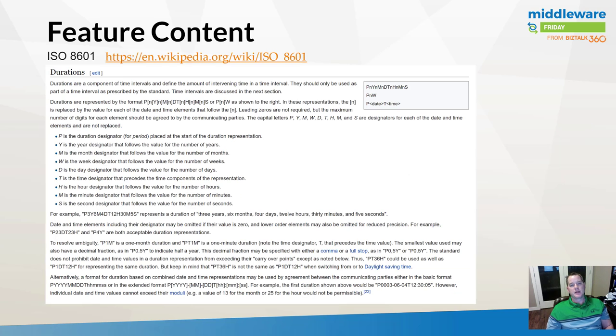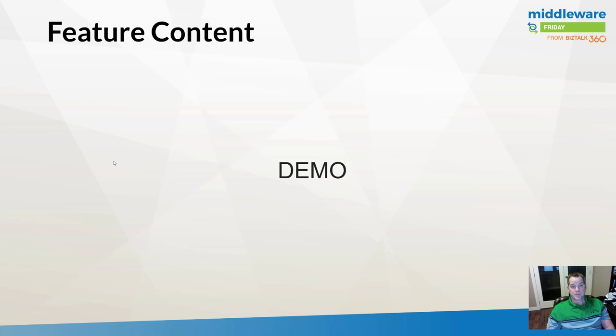And here is some more documentation around duration. Azure Logic Apps is using the ISO 8601 standard, and there's a standard naming convention around all of this. You can refer to this particular link to see all of the different options that you have, whether you want something in seconds, minutes, or hours. Now, as we saw before, there's no support for anything greater than hours, so days or months or years would not apply. So let's get into a very brief demo.